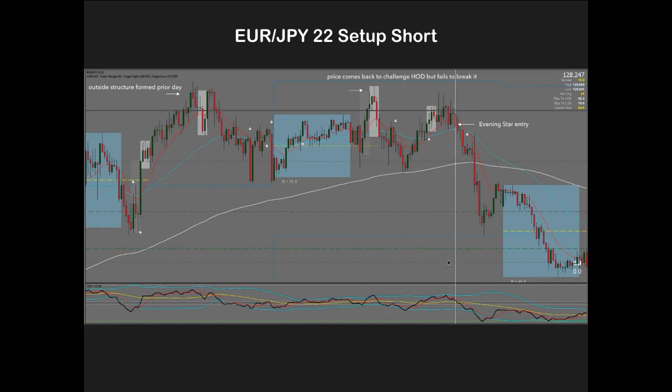But you can see the TDI here does confirm on that candle. It gives you the signal line below the market baseline. Actually, this is pretty close. This is right on the edge. So you can wait for this candle. This candle does confirm below the market baseline right here, but this entry is good because it's an evening star second leg nameable pattern, and you can see it drops down pretty nicely here, giving you a nice 50 pip trade down to this rejection point here, and then you can see it even trades lower into Asia.